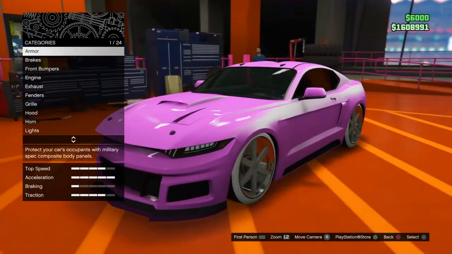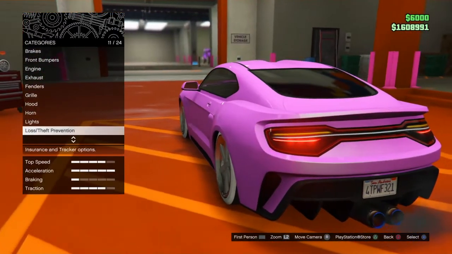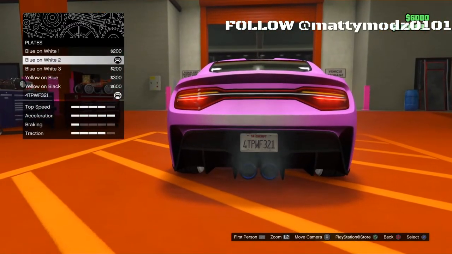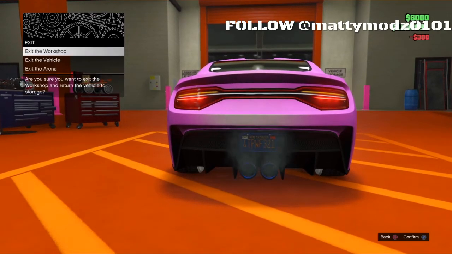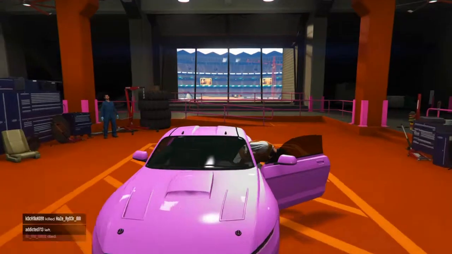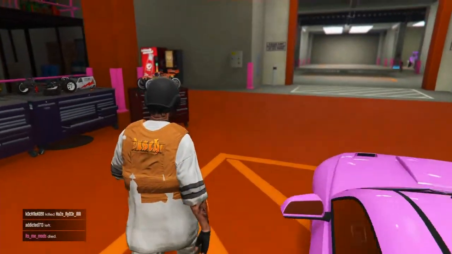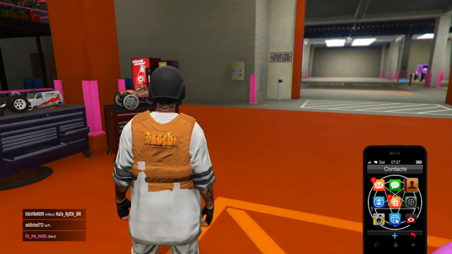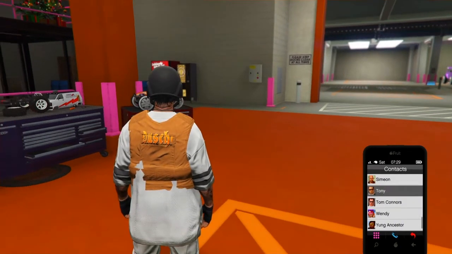And yeah, guys, from here change something like the license plate or the lights, so change something. The color of the license plate. From here, back out and head over to the second one and hit exit the vehicle. Then over here, open your phone, guys, and go to Simeon or another session with someone and request a job.